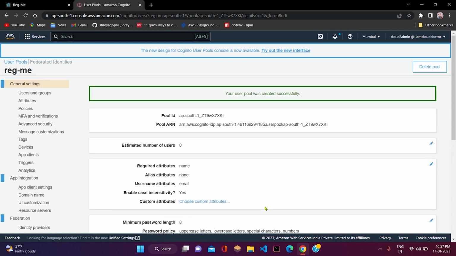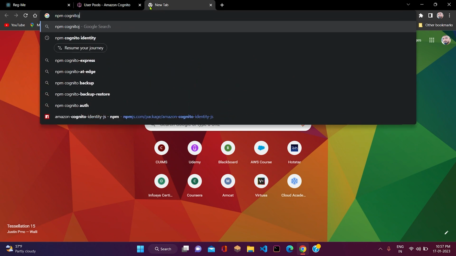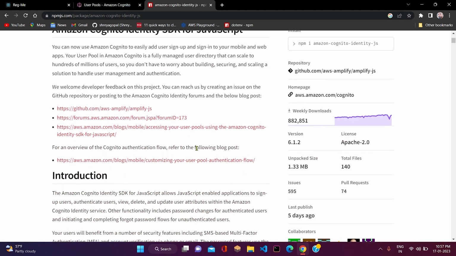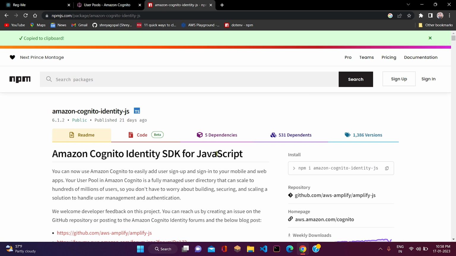Okay, so our user pool has been created. Now we'll talk about the npm package amazon-cognito-identity-js. Let it be open first. We'll use this package in our project to integrate AWS Cognito with our React app. We can have different methods to integrate Cognito. We can use the same mechanism as we did in our CRUD operation, like creating DynamoDB and all those things. But in our project, we will go with this one. Let me copy this command from here and install it.